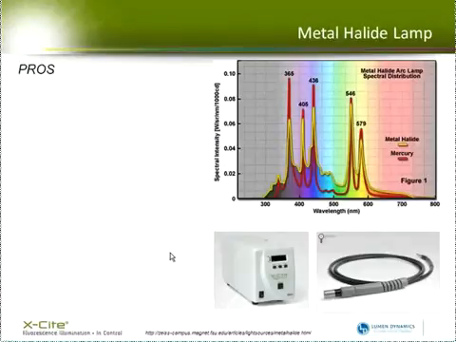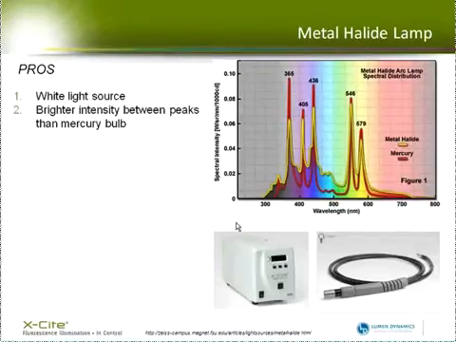So the next lamp is the metal halide lamp. And if we start over here on the spectra, you'll see it has a very similar spectra to the Mercury lamp. The Mercury lamp is shown in red, the HBO, and the metal halide is shown in yellow. And what you'll see is the peaks are pretty similar. Some of them are lower, some of them are about the same height. But the main advantage of the metal halide you'll see here is that the space between the peaks, the powers are much higher, especially here in the region where you would have all of your standard green dyes. You have about a 3-fold increase in the brightness of the lamp in that region.